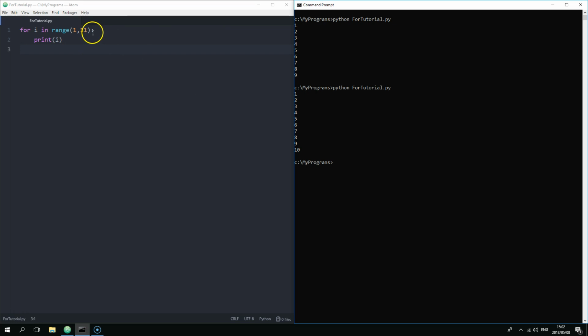Now, automatically within a specific range, we have the loop control variable that goes to the next integer value. If we start at 1, the next integer value is 2, and up to the top range excluded. Now, when we would like to change the increments, we can add a third argument to the range function, and that changes the increments with which the loop control variable changes each time that the loop executes.